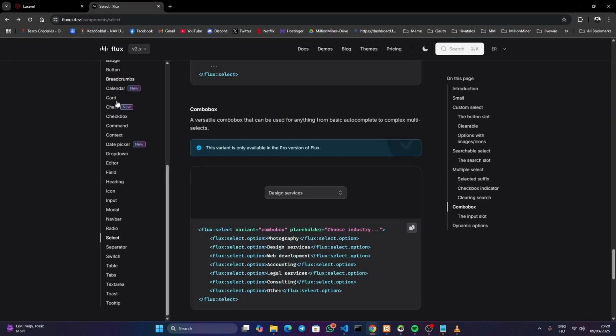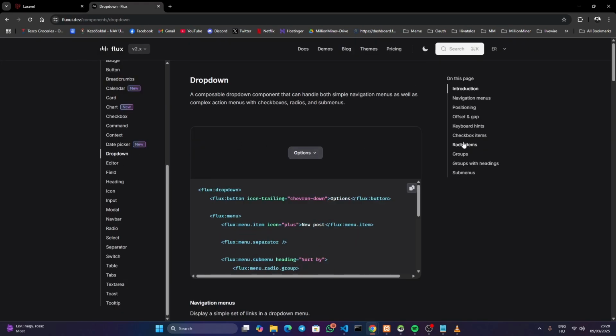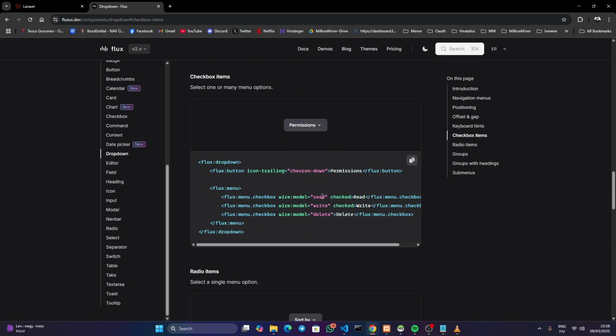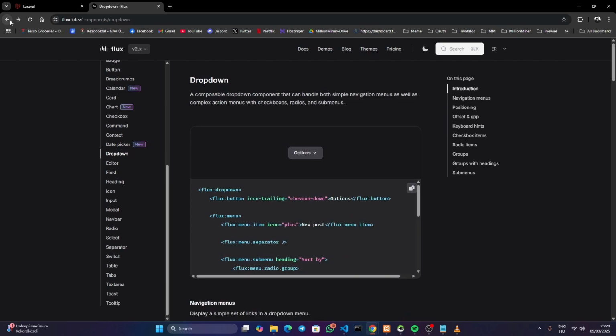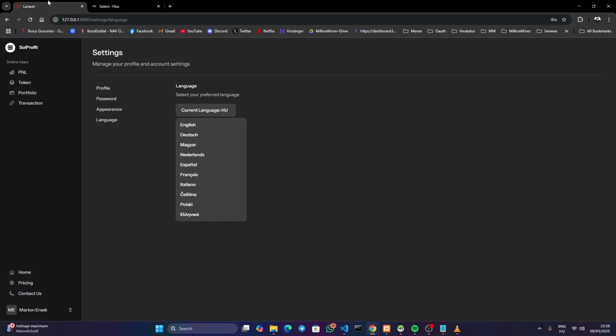Now, of course, I could update the state inside the drop-down menu itself, meaning that the active item has to do the checked attribute. So if we go to drop-down, go to checkbox, as you can see, it has the checked element. Okay, so whatever is checked is going to be checked. Same for radio. If you do checked, that's going to be the item that is checked. I did not do that, and I won't do that because now we are moving into select option.